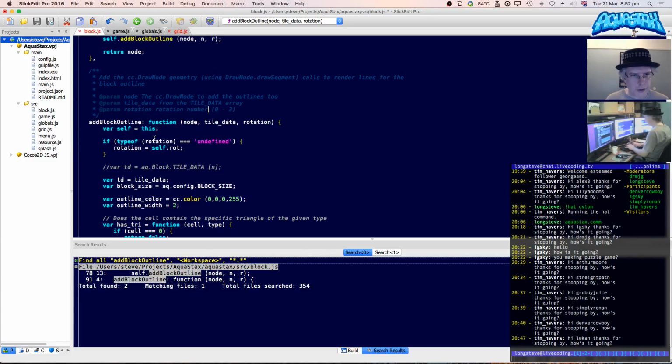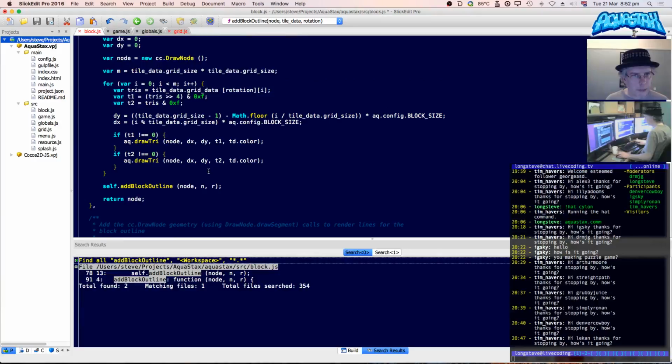And it's actually the rotation number. It's not a rotation like in degrees or radians. It's 0, 1, 2, and 3 I use for the 4 90-degree rotations of the block. So that's node tile data rotation. And in here I can just pass in node tile data and rotation.